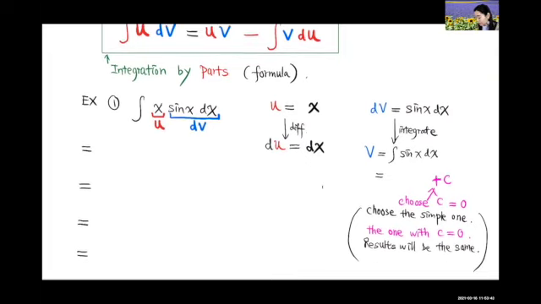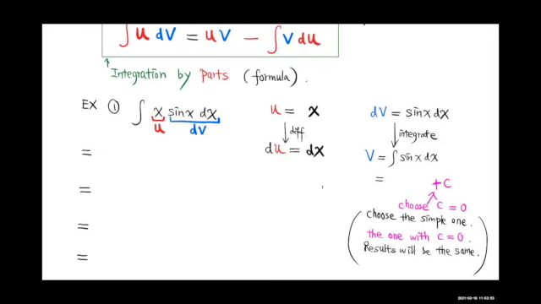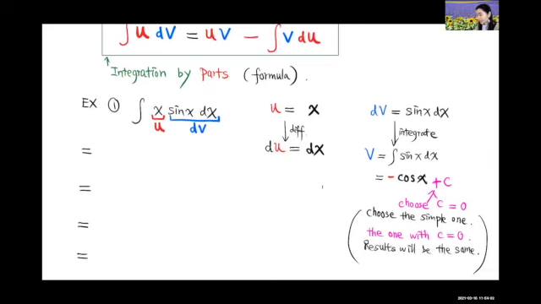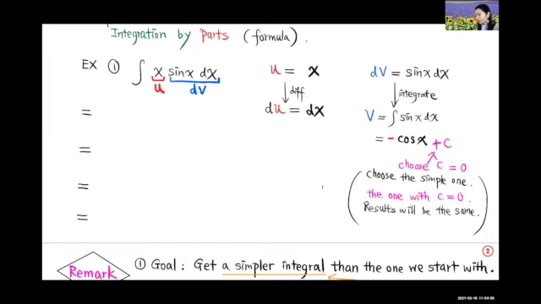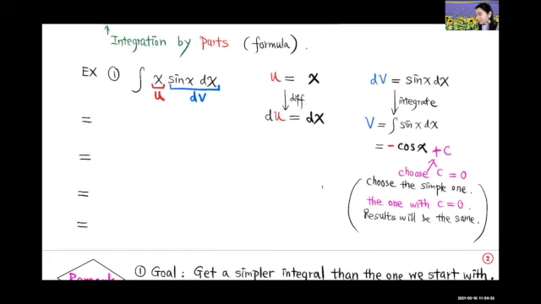We're going to find v by integrating sine x. In other words, what's the most general antiderivative of sine x? Negative cosine x. You got it. Negative cosine x. We're supposed to add a constant at the end, plus c. However, for simplicity, I'm going to choose this constant c to be 0. I'm going to let you think about this at home. Why can we choose this c here to be 0? If you choose c to be another constant, would the result be the same? And you can prove it. So I'm going to choose this constant c here to be 0.